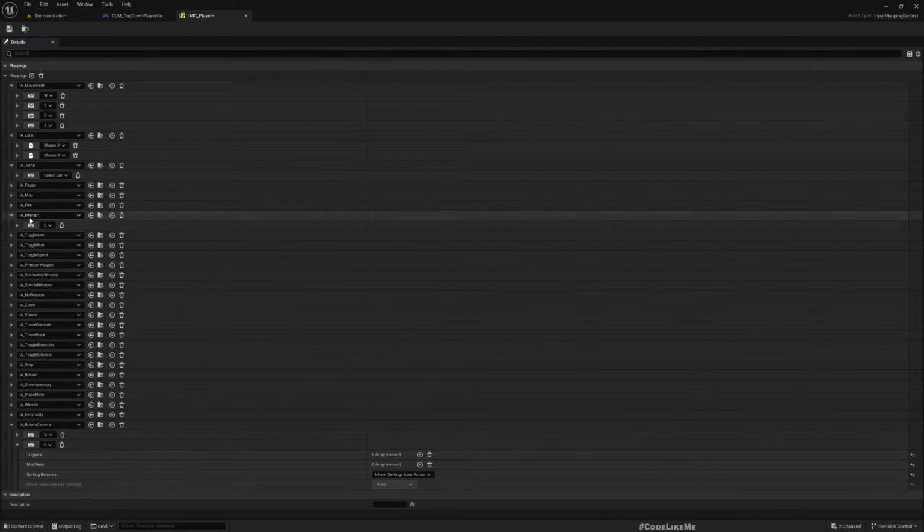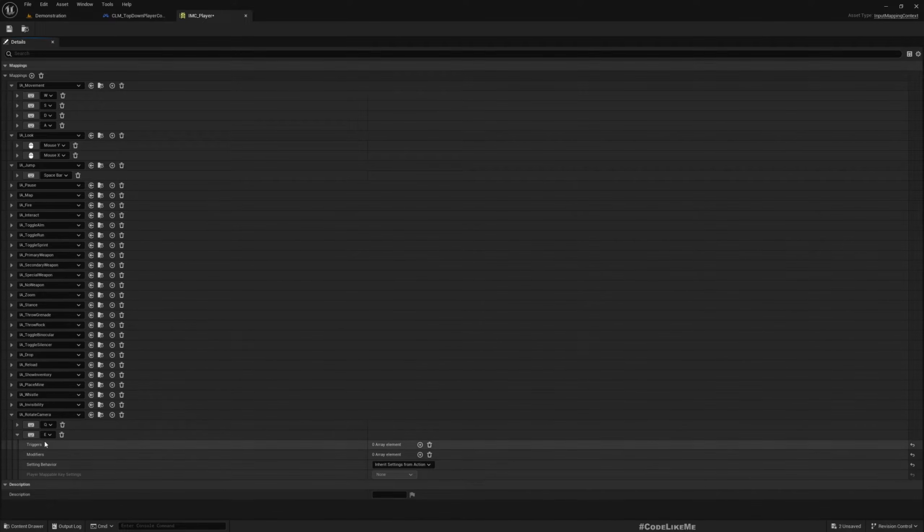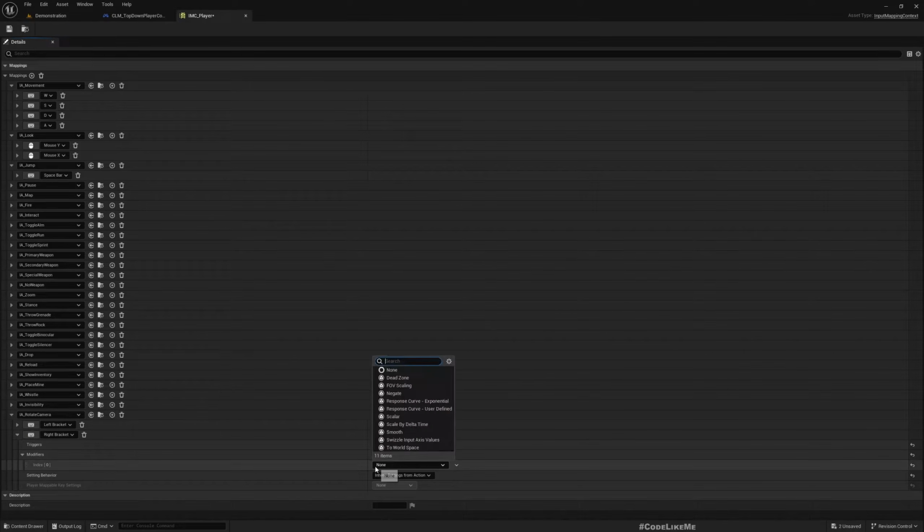Oh, I'm using E for interact, so maybe something else. Oh, I'll use left bracket and right bracket. That's good for testing. And I need to set one of them. We need to add a modifier, negate.